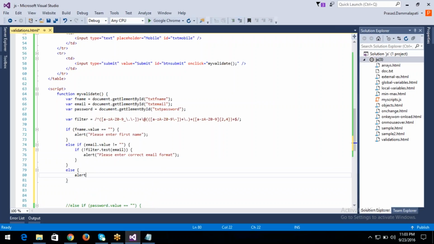Here we can display just please enter email. Okay, after you enter the email in the text box, you can test this, so whether the format is correct or not. So this condition is for this filter.